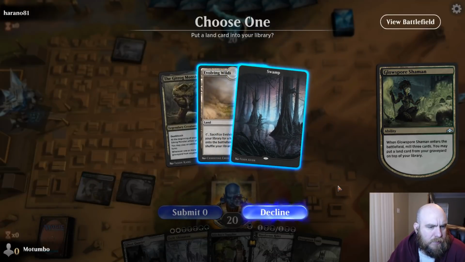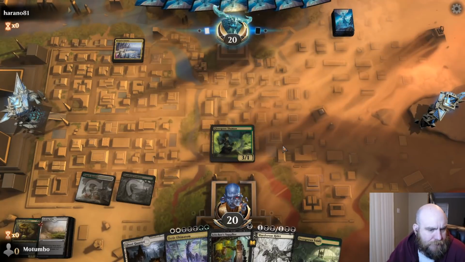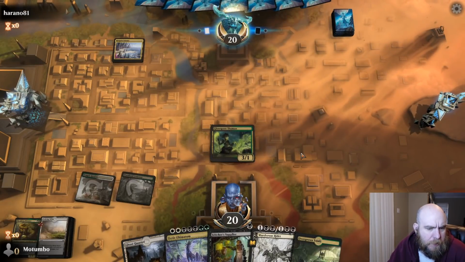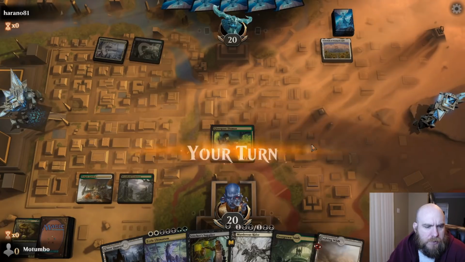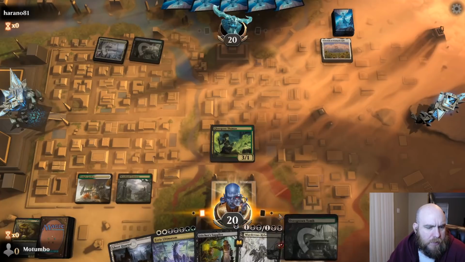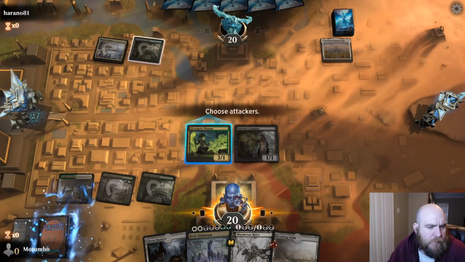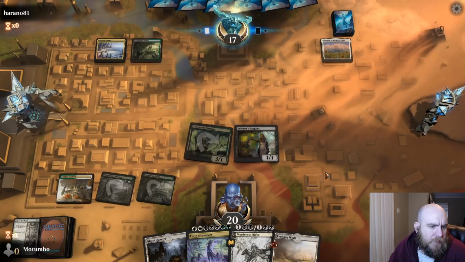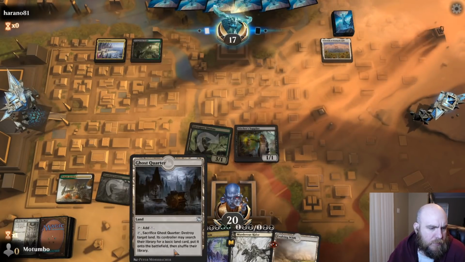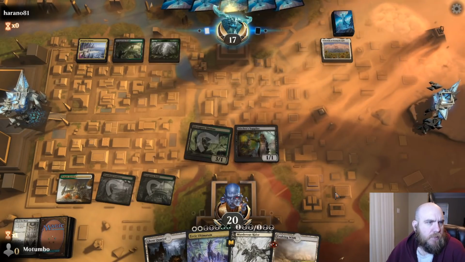Let's get some land. We're gonna get the Evolving Wilds to thin the deck. Interesting, so we need to be pretty quick about this. Yeah, not too sure we can actually be too quick here. I wonder what basics they have in their deck. There's one.